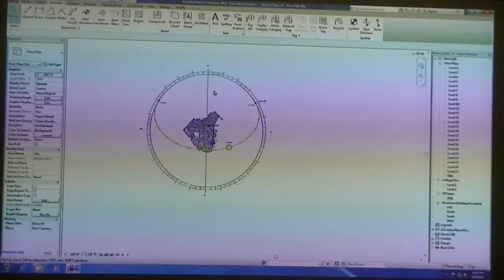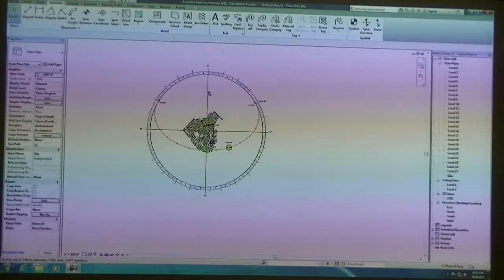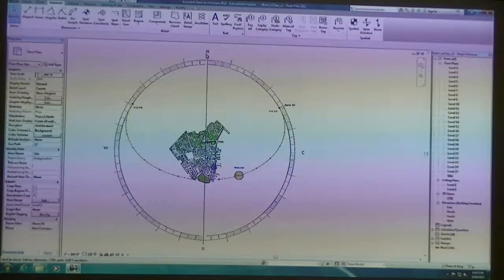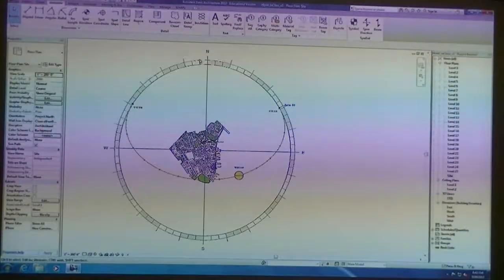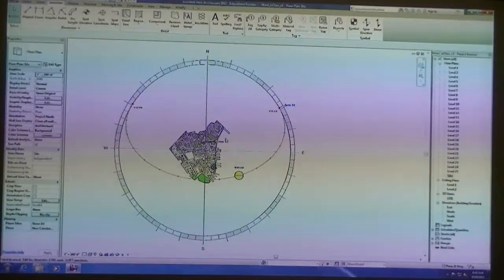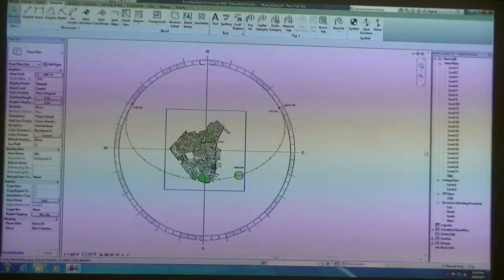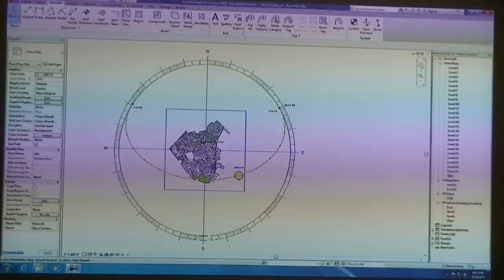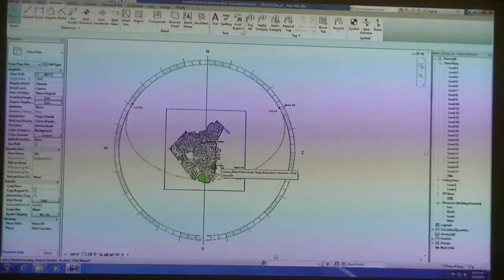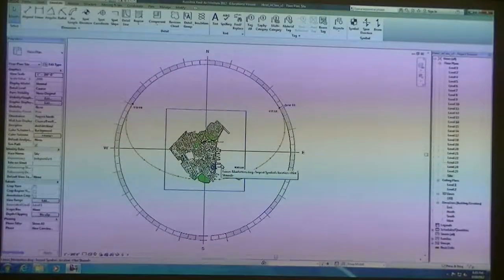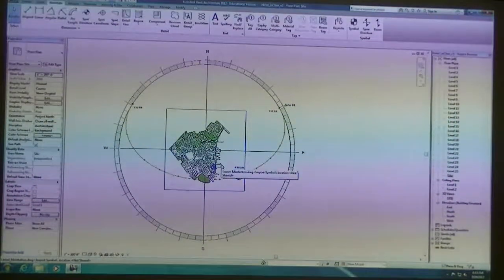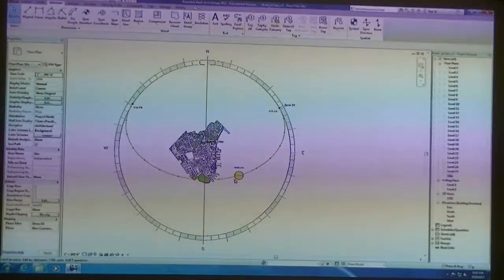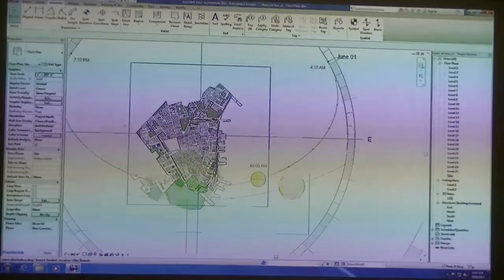That's because right now Revit is still thinking that true north is straight up on this drawing, but we've just rotated our whole entire model, so we need to reposition exactly where true north is so that when we start doing our solar path studies, shade and shadow studies, or even renderings, we have accurate sun positions.